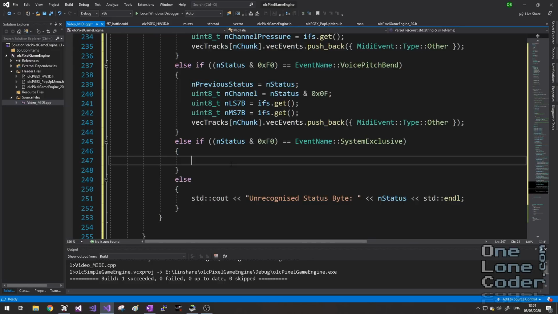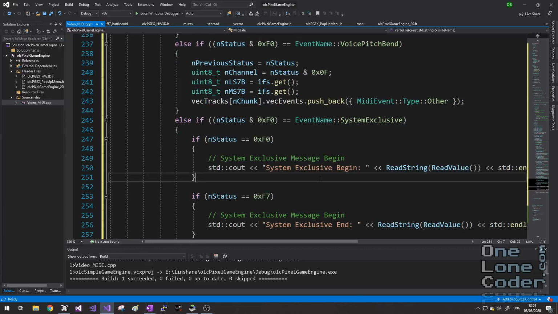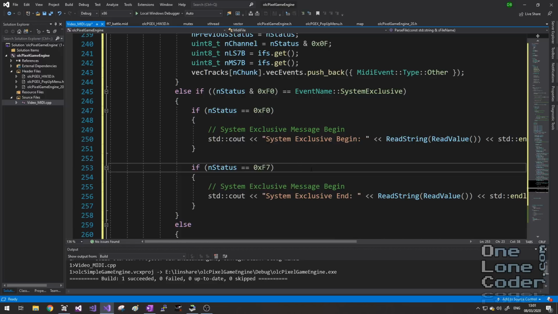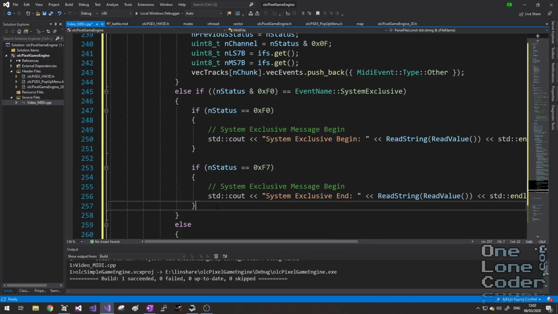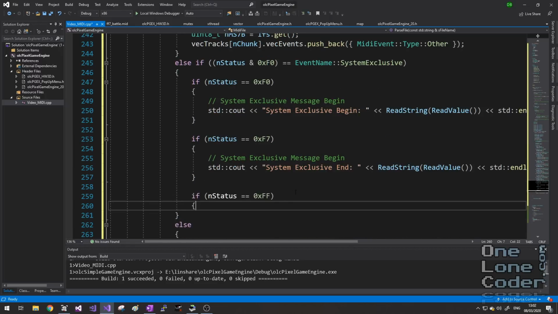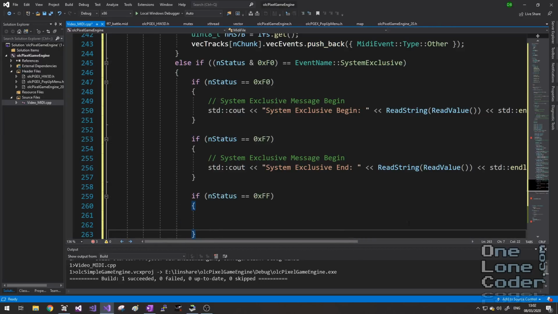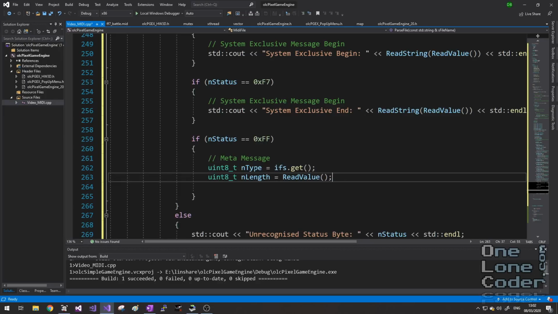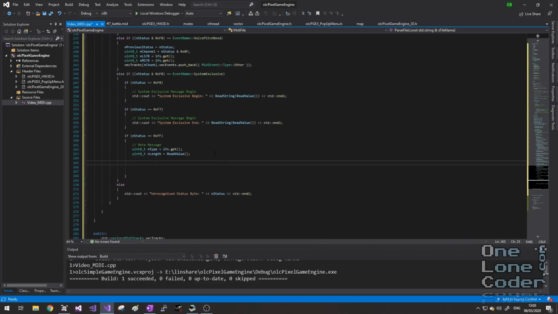System exclusive is a way of making the file format flexible enough to handle future changes. And so in the future we may have messages which are not defined by the specification. These messages will be guarded by these two status bytes. Meta messages, however, are defined in the specification, and these always have FF specified as the status byte. When we know that our MIDI event is a meta message, we're going to read in what type it is, and we're going to read in the length, that could be variable length, of the message. Then it's simply a case of just processing the type.